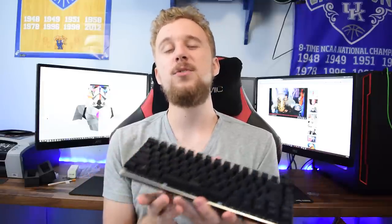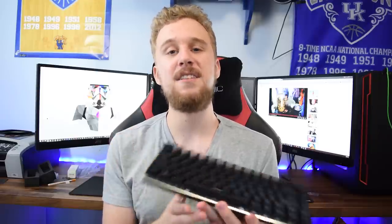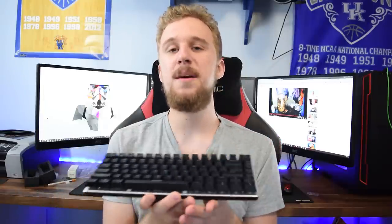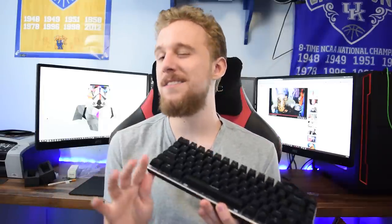But overall, the design of the keyboard is very solid. For $59, you're getting an aluminum backed keyboard with raised keys, which is a very sleek look that I really like, and it resembles Corsair's K series of keyboards. It has the raised keys on the back plate, so you can see the metal back plate through the actual keys, and it does resemble a very premium design, minus the glossy back.